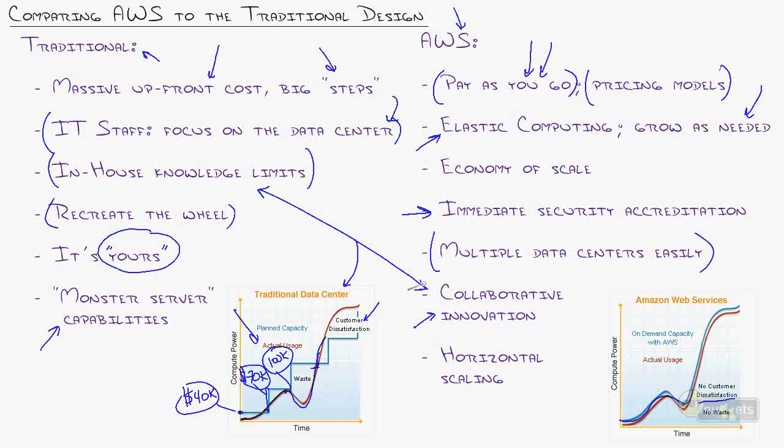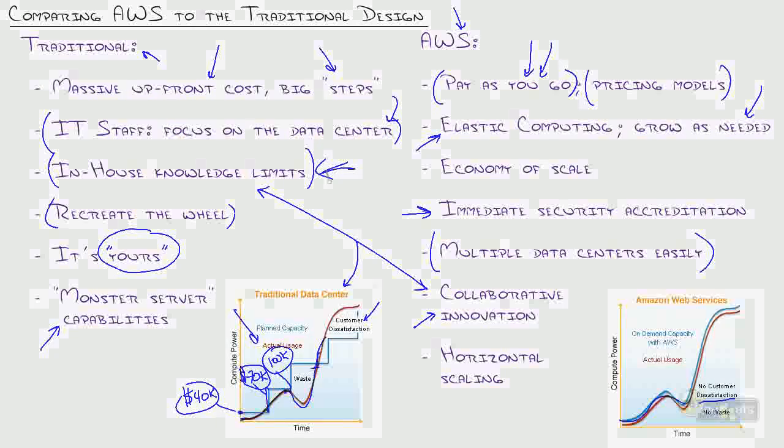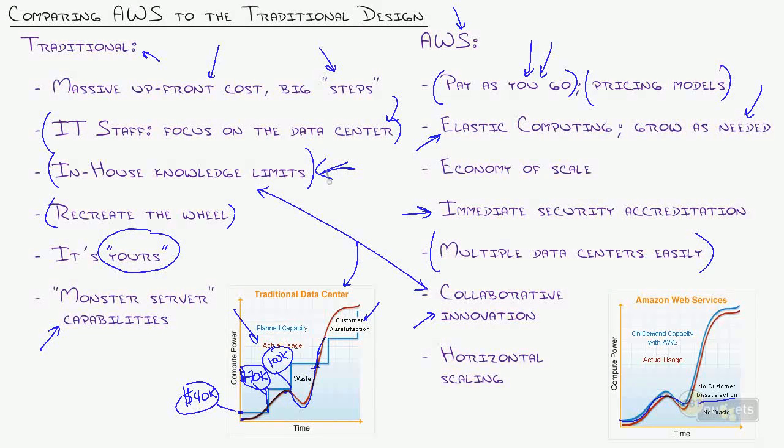There's buildings full of people that are working to innovate the cloud presence, and you gain the benefits of that rather than hitting the wall of your own IT people, which I'm not saying that's a wall. You may have great IT people. This sounds bad. I'm a great IT person, right? I'm a good IT person. I think of cool things, but I can't compete with a staff of 100 people that are all thinking of cool things at the same time. And they have the resources to move forward with those cool things. That's what AWS is doing. And I mean, I could keep going on that. So that's collaborative innovation.